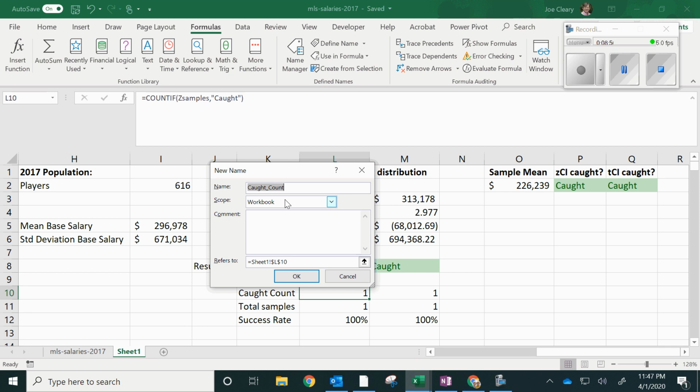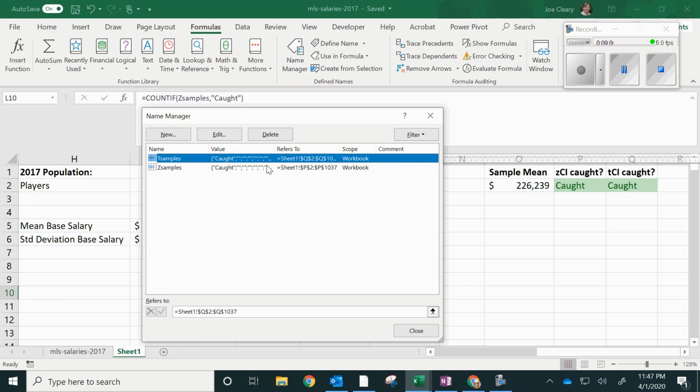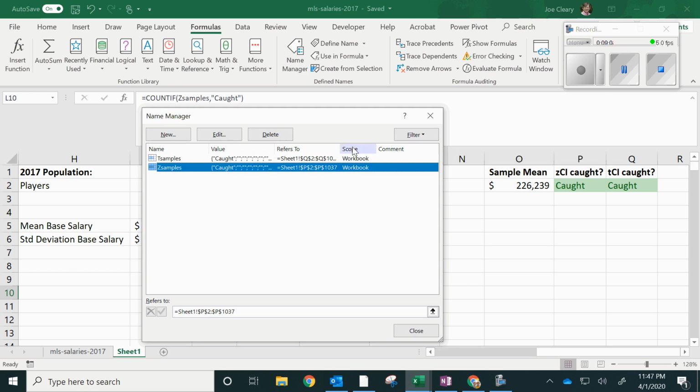For me, it would be from P2 down to, I just did, P1000. If you look under name manager under z samples, you can see my formula is from P2 all the way to P1037, which is fine because there's nothing down there, so that doesn't matter.